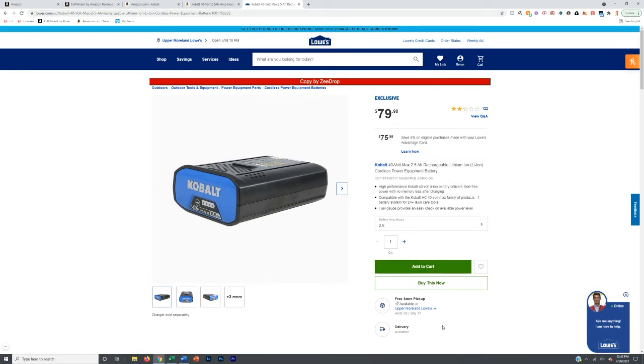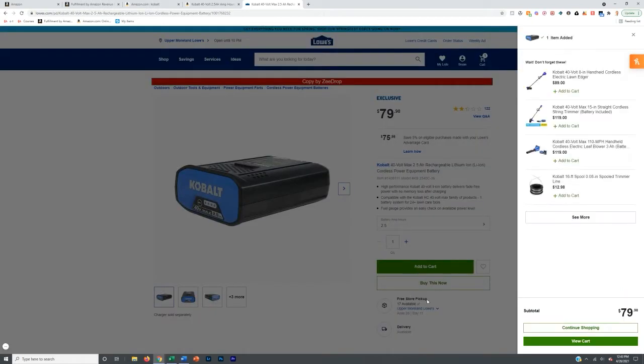So what are we going to do, right? What can we potentially source this for originally? Well, you can't just source it for $79.98 because obviously there's going to be taxes and potentially shipping. So you want to add it to your cart first and foremost, because it might not be able to be shipped to your area. It might only be local pickup. Also, you want to get an estimate on taxes.